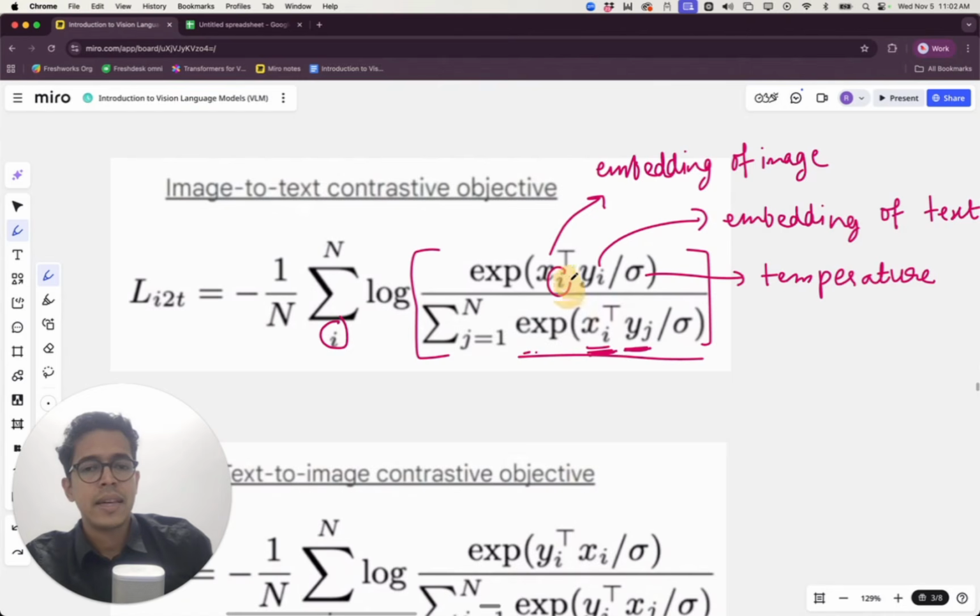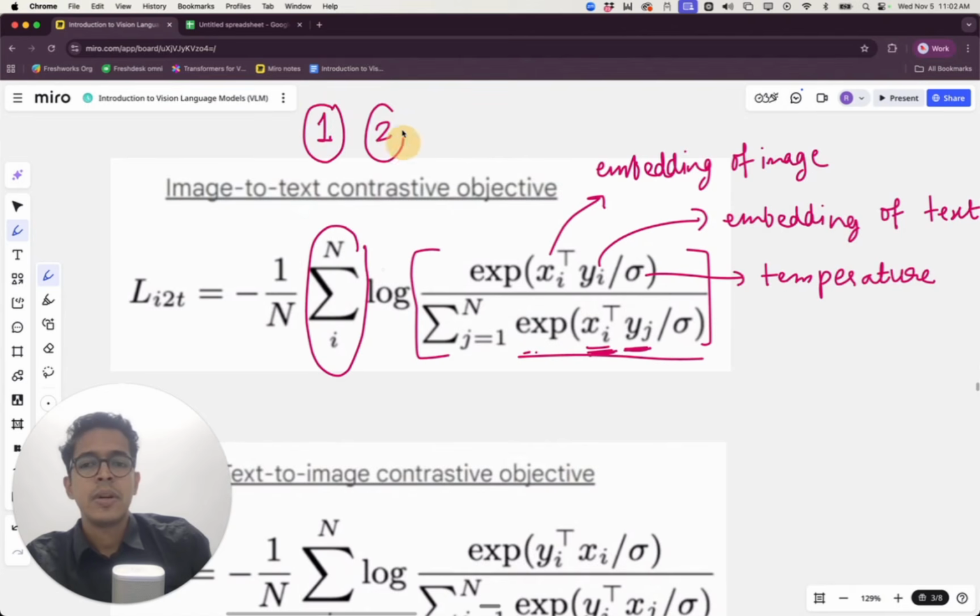Do you see that this is xi and this is yi? By doing this, if you minimize the loss, essentially what that means is the dot product between xi and yi will be very, very close to 1. The dot product between xi and yj will be very close to 0 for all values of j that are not equal to i. But then why do we have this sigma outside the logarithm? Because we have to do the contrastive loss where image number 1 is the anchor in the first case, image number 2 is the anchor, then image number 3 is the anchor, and then all these losses we have to sum up and then divide by n.